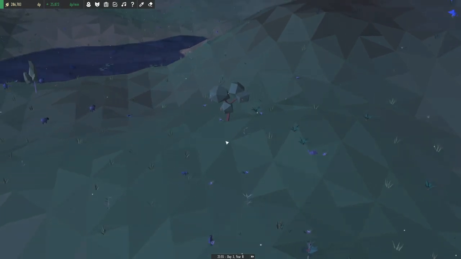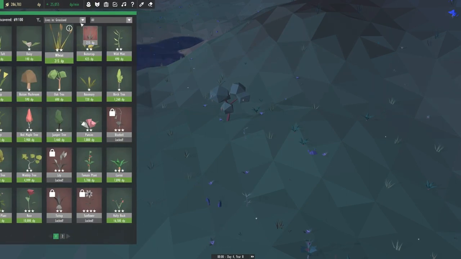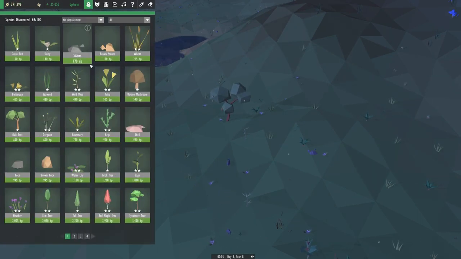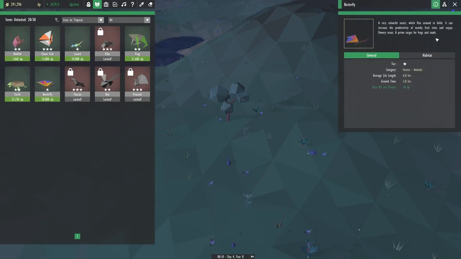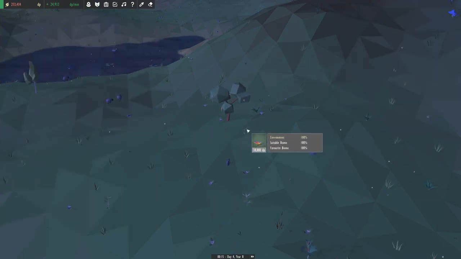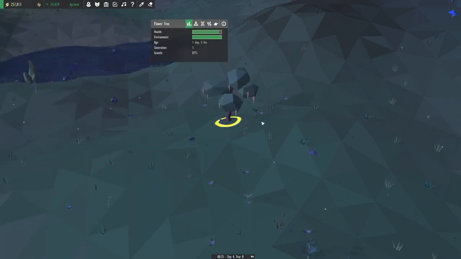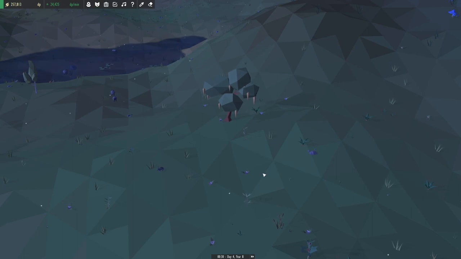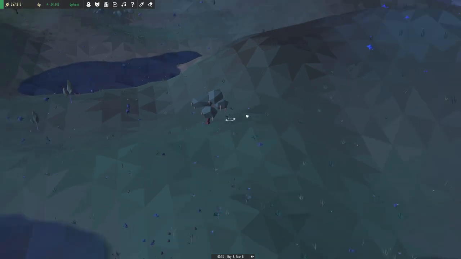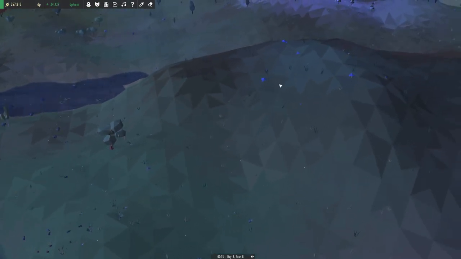In fact, I think I can go ahead and add in a butterfly over here. Maybe. Let me see. Butterfly, would you adjust to this? You love grassland. Guess what? Yes. Okay, so we can have butterflies over here. And yes, that will increase the production of any trees that produce fruit, which is exciting. I want to get this area.